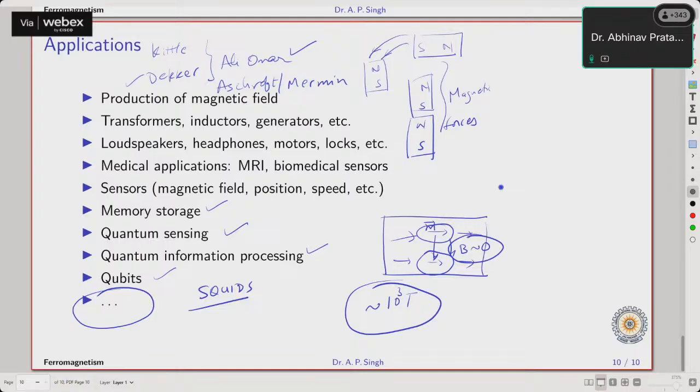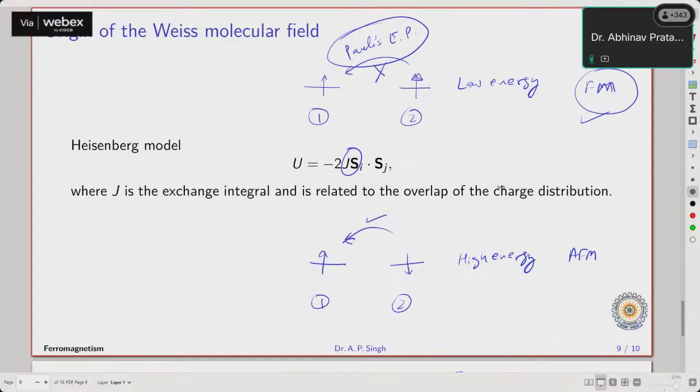Hall effect, for example, is generally used for checking the magnetic field. What is Hall effect is that you have a material, you are passing some current onto it, all right, and if you apply some magnetic field onto it, then a potential develops across it, okay, and that potential you can measure very, very sensitively. This potential is a very sensitive function of the magnetic field. This is called the Hall voltage. So by measuring this Hall voltage, you can measure the value of the magnetic field. So that is one classical example that I can give you.